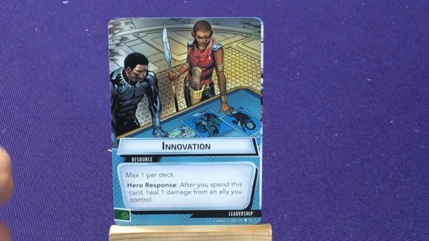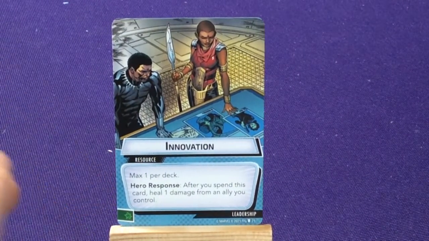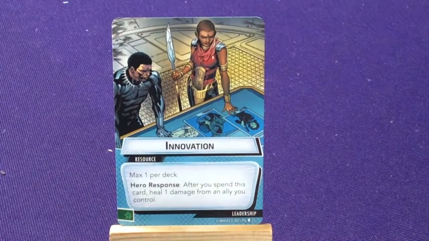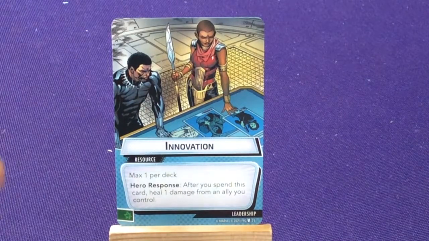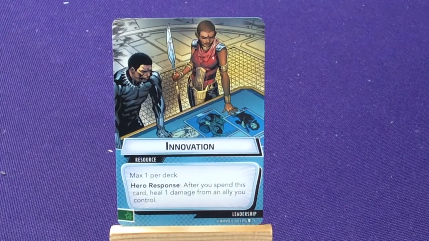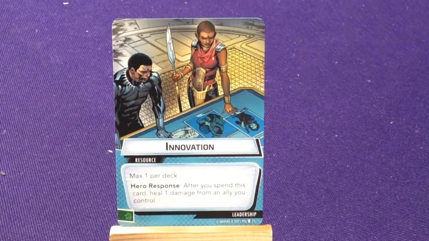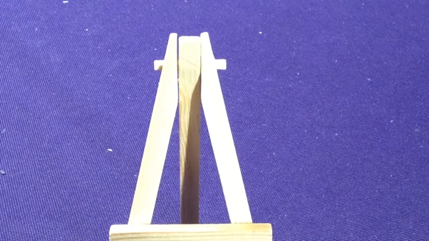We have 1 copy of the new resource, Innovation. I think it's the second time it's been played, I think it was in the Adam Warlock deck, if you bought the big Mad Titan campaign. Otherwise, they're slowly putting a copy of each of these into the hero deck. So if you didn't buy the big set and you keep buying just the small hero pack, you'll eventually get one of each of these. So after you spend this card, heal 1 damage from an ally you control. So all of the leadership cards, all of these are really focused on allies.